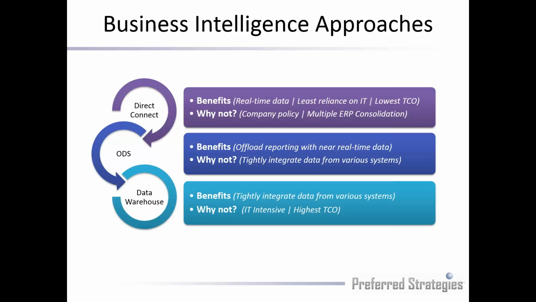But one of the things that we also do, which is a little unique, is we provide some flexibility. So our customers can go all Direct Connect, they can go all ODS and data warehouse, or we can even do a hybrid. So maybe it makes sense for some modules to do an open PO report direct, but we're analyzing sales against multiple systems and bringing CRM data and ERP data and marketing data, and we need to pull it all together. In that case, maybe a data warehouse is best for that. So it's that hybrid approach, which is a little bit unique. Most companies are forcing you down one path or another.